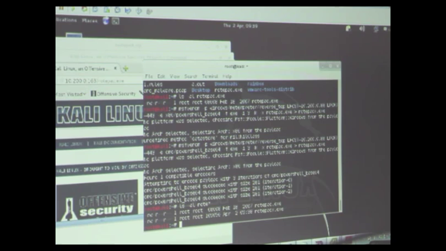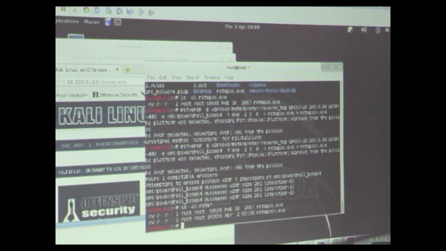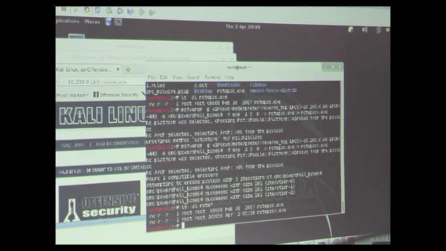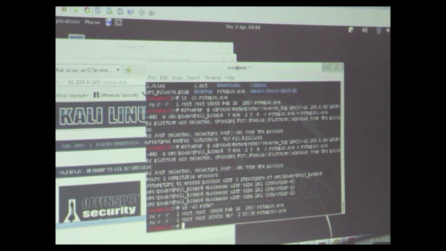It's now 109k, so it's a bit more bloated there. It's managed to gain about 40k of an additional payload in there. The user will never know that as long as the system isn't really checking file sizes and things like that. So often it's important to run Tripwire. Tripwire will spot that something has actually changed on the system. It has all the hash signatures and so on. If a new file drops in that place where it's watching, then it will do that.